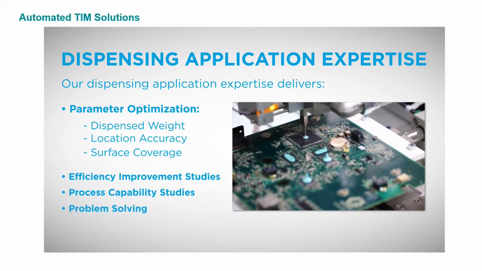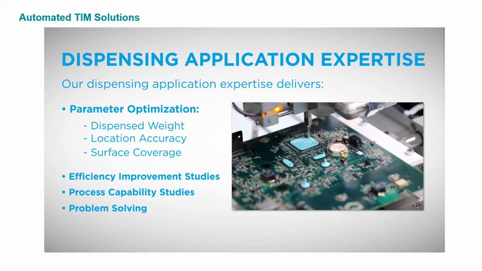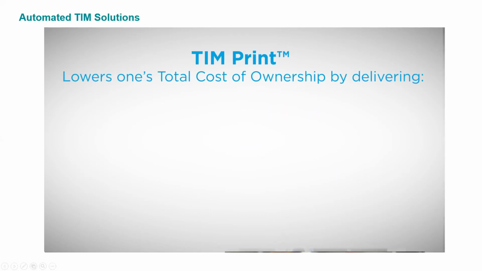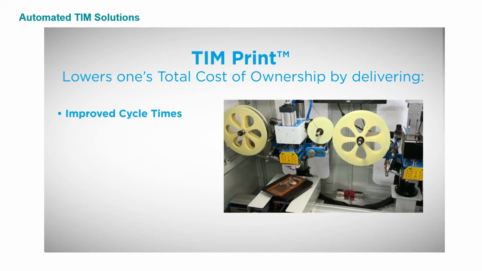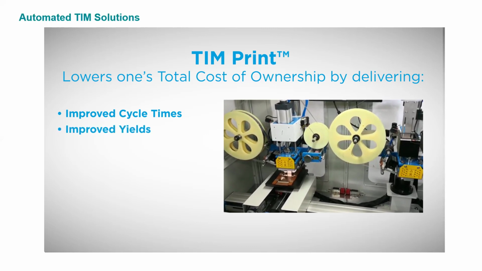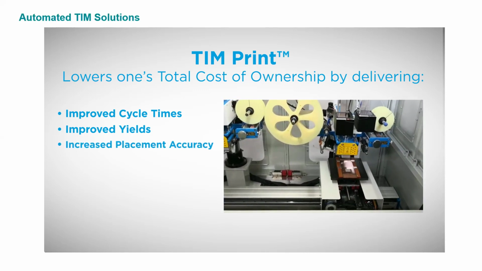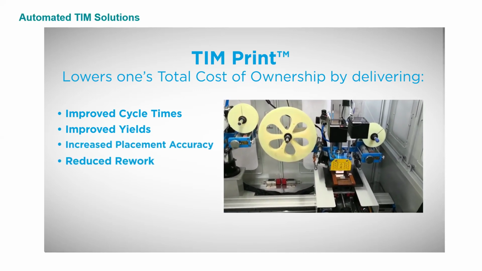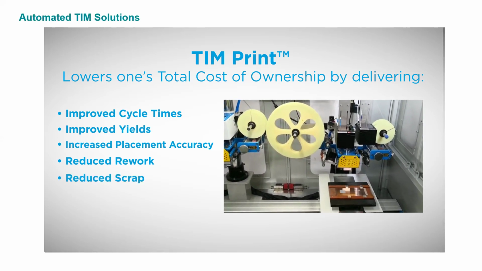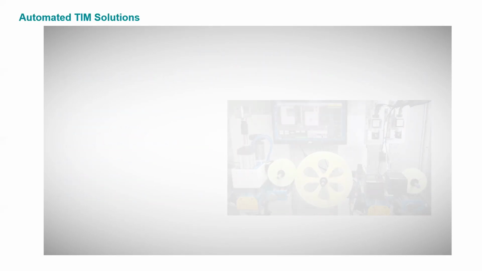Again, showing this being applied on multiple components on the circuit board. The next video is of our TIM print. This is a system for applying phase change materials. The materials here are being cut and applied through the polyester liner, which is kind of the trick to this system. It keeps the integrity of the roll. We can apply the same pressure at the same temperature and get a really good placement of the parts.